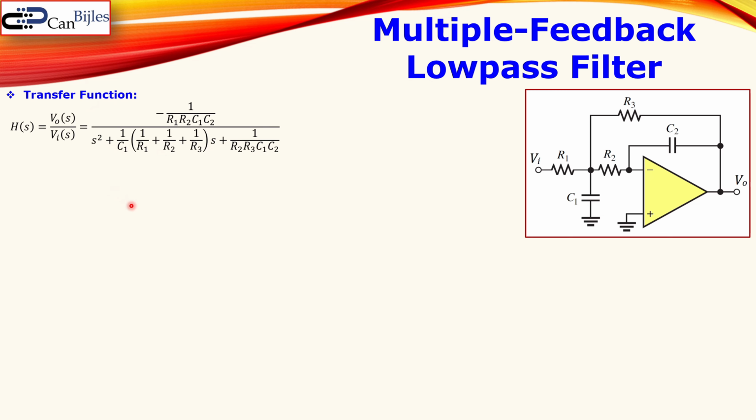Now this is also the transfer function you will use in order to calculate the resistors and the capacitors in this circuit. Now we can make the calculations more easily by using the exact same capacitors for C1 and C2, so we can also define it as C. This will reduce also the number of unknowns in our design, so it will also speed up the process.